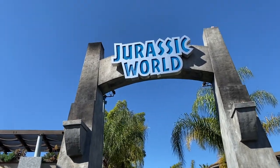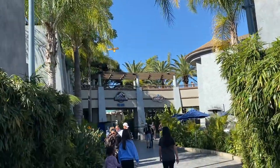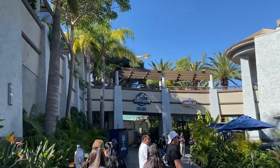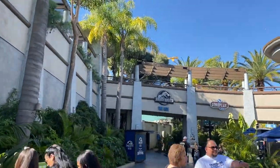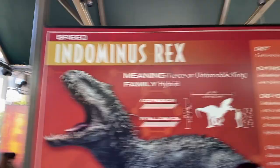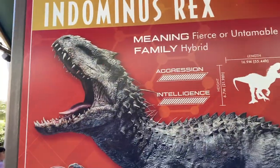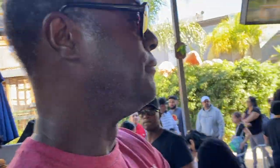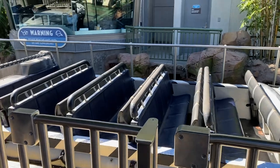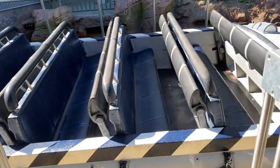And after the long escalator ride, we have made it into Jurassic World. I think the first ride of the day is going to be Jurassic World, the ride. You know, Indominus Rex, I've never seen the movies, so I'm assuming that everything goes really swimmingly with this guy, right? Yeah. Okay. Look at those claws. Let's do this thing. Let's get it. Here we go.